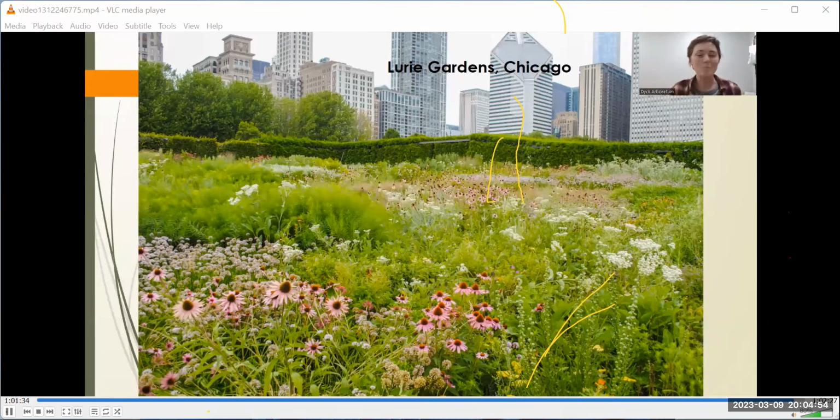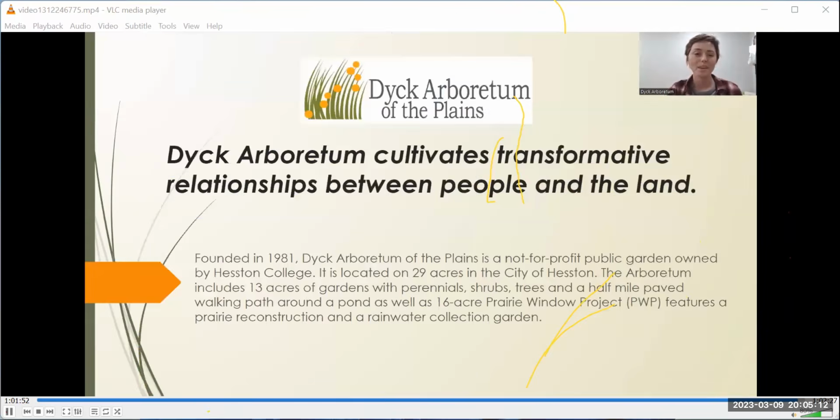So I hope this inspires you that no matter where you live, if you live in a city, if you live in a suburban environment, if you live in a neighborhood where all the houses have the perfect lawn that is just kind of fescue and devoid of real nature, you can insert wild, beautiful spaces in contemporary ways.